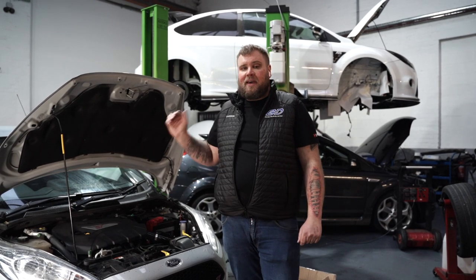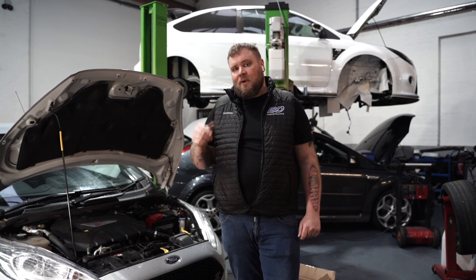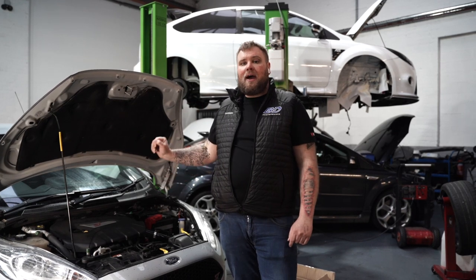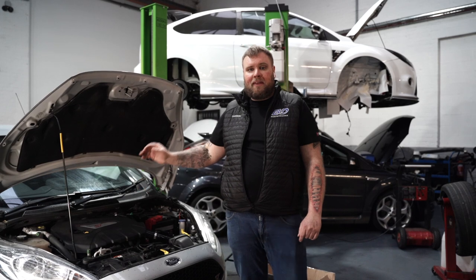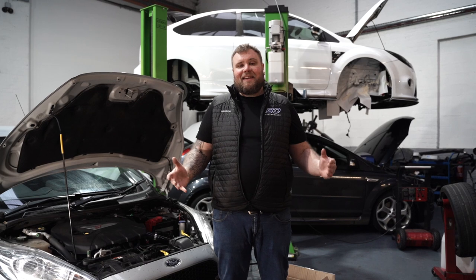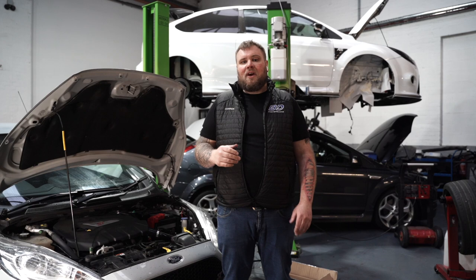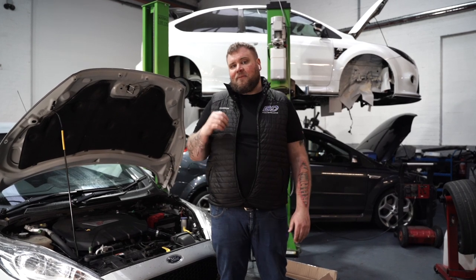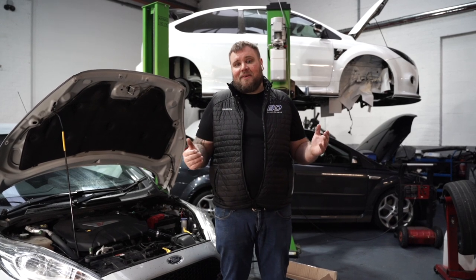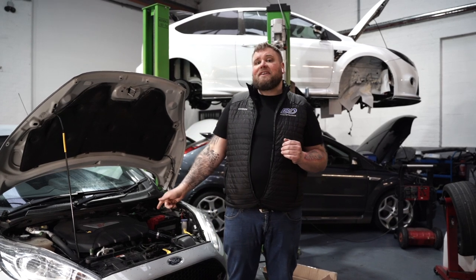We've got the opportunity to fit customers' own downpipe. Now, I'm not sure what brand it is, but I'm sure they'll show you at some point. But Ben's going to talk you through the process of installing an upgraded downpipe on this particular ST. It's not exactly probably the easiest thing to do, so we thought it'd be a nice little idea to let you know just what's involved, and hopefully if you're looking at having a go yourself, you can decide either to do it and commit to it, or to ring someone and get them to do it for you, which is probably the easiest way. I know Ben really, really enjoys doing these.